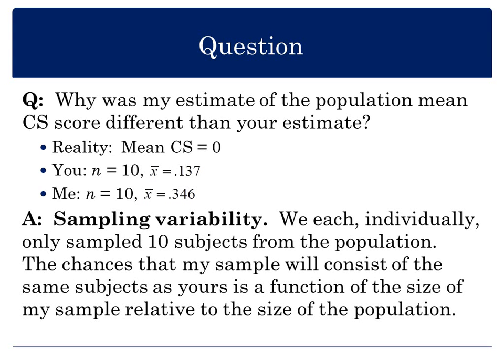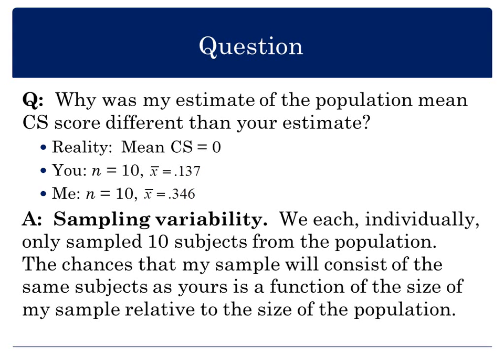Essentially 0. But even if we're in the same city, the chances of us having some overlap in our samples is very, very close to 0. So the answer to this question, why do estimates like sample means tend to vary from sample to sample, is because there's something called sampling variability. And in English, that's exactly what it is. My sample was different from your sample. The size was the same. They came from the same population. But because we only sampled 10, the chances of any overlap in those two samples is really small.